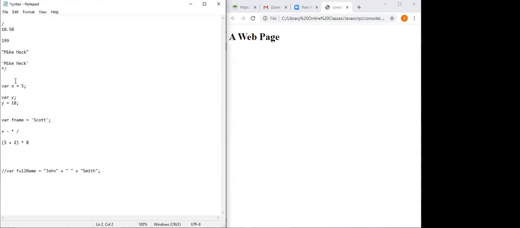Lines of code can also be used for notes. Comments can be used for notes. So I just have a single line that I want to comment, and you can say // this is a variable named x with the value of 5.